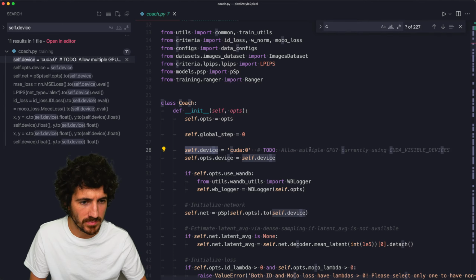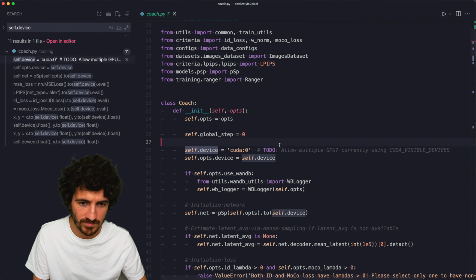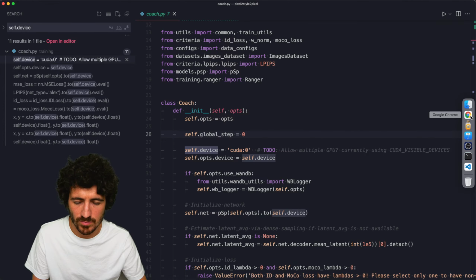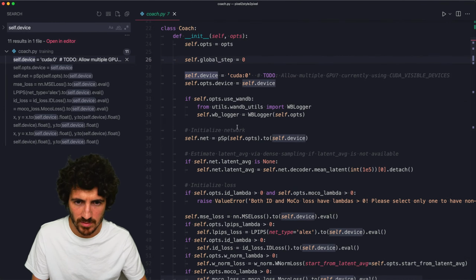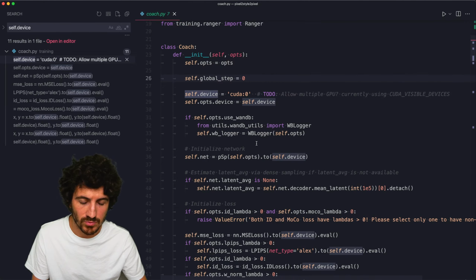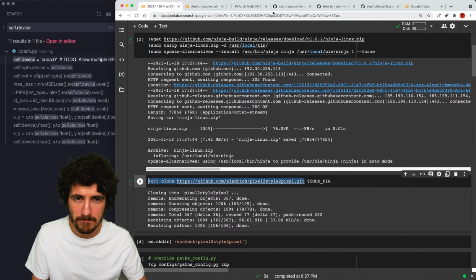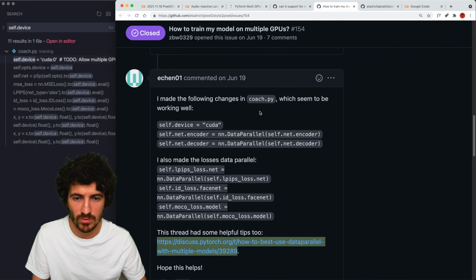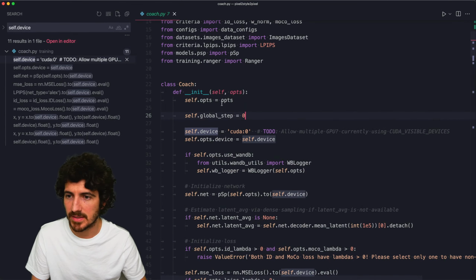"Allow multiple GPU, currently using CUDA visible devices." Right, so there is a to-do here: pSp ops to self.device. Right, what we can do is let's go to Coach and just make the changes.